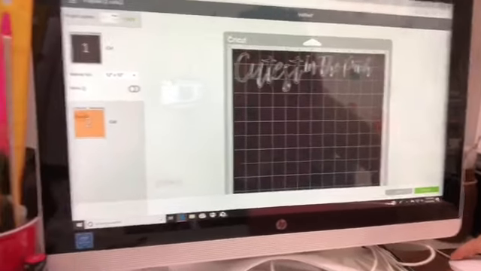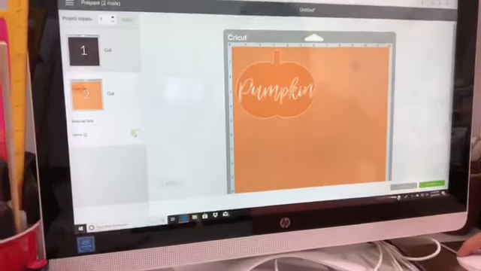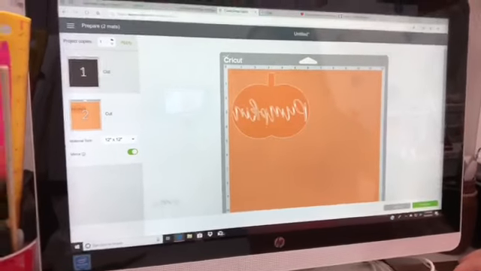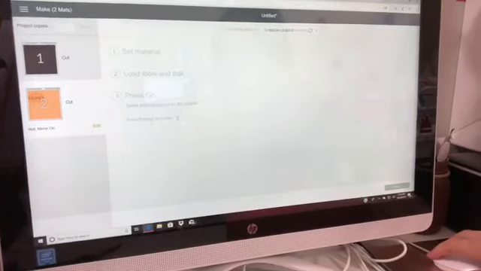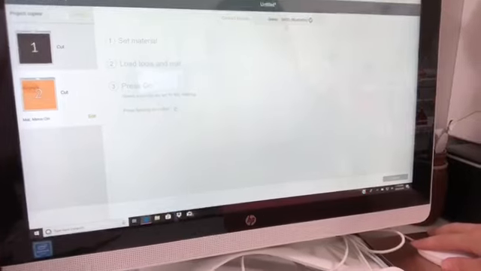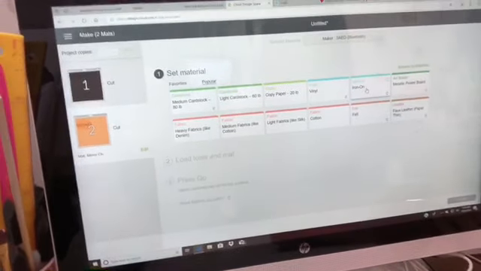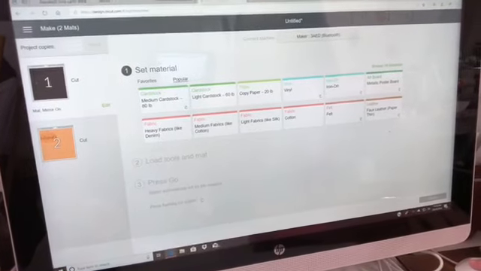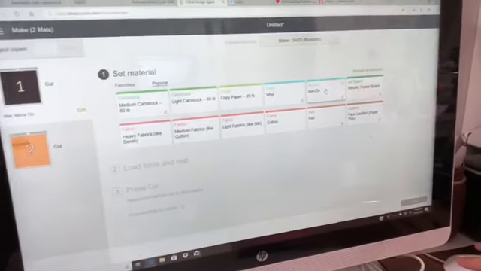Now for iron-on, you always want to mirror your image like I said before. So we're going to go ahead and mirror our image. Once we got that mirrored, we're going to click Continue. And now it's connecting to the Cricut Maker, which is the one that I'm going to be using today. Okay, so now I'm going to click on iron-on. For the first image that we're going to cut, it is just a regular iron-on gold, so there's no need to change the settings. I'm just going to click iron-on.